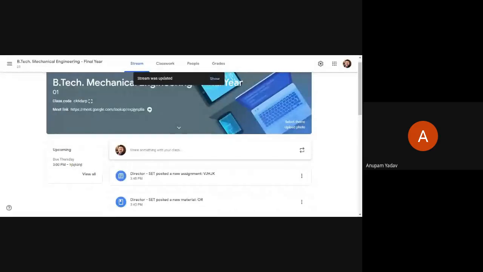Sir, two minutes before, I tried to invite students from their personal Gmail IDs, but it shows a message: you cannot invite students through this domain. Okay. As I told, we are working on the NIU email IDs. I hope they will be created soon. Okay, this suggestion is recorded here. Thank you, sir.